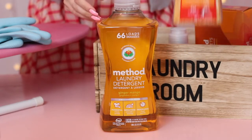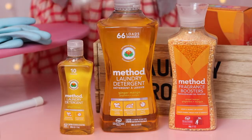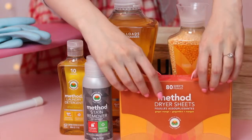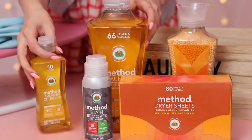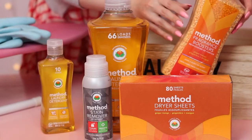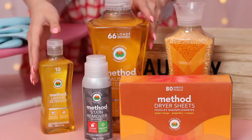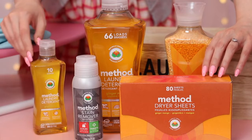The laundry products I'm going to be using in this video all work together to help keep your garments smelling not only fresh, but in the specific scent profile of your choice, which is really cool. So basically with Method, you can pick a scent that you like from their lineup, and then they most likely have detergent, fabric softener, laundry sheets, all of that in the scent that you chose, so they're all working together. There's so many good scents too, like they have a coconut and cactus water, and they had lavender and cypress, which really interests me, but it will come as no surprise to any of you that I decided I wanted to use the ginger and mango scent.